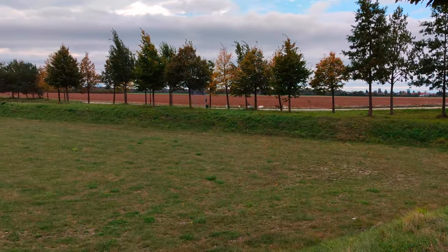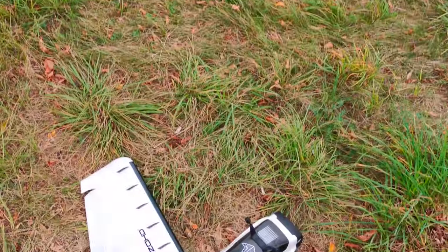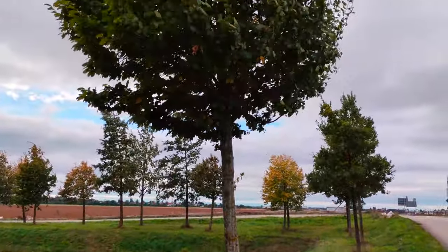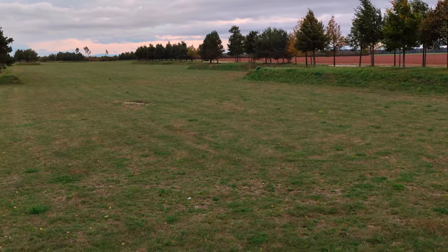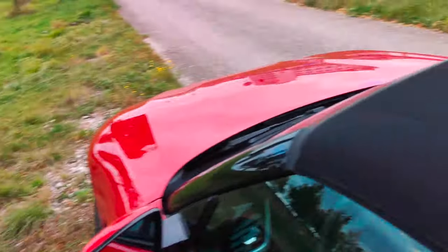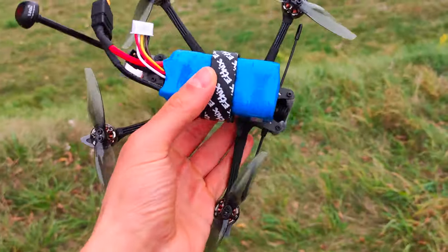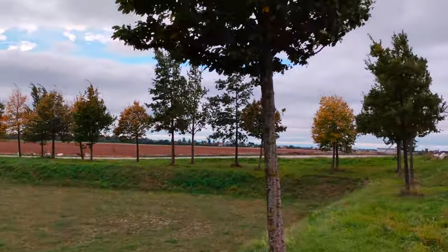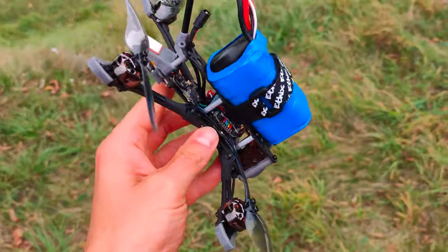As you can see guys, it's pretty windy today. I had to give up my plan of finally flying my wing after upgrading it to 6S, but I think it's really hopeless today. So the only thing left for me to do is answer a question that comes up frequently: how well does the Flywoo Explorer or the mini micro long range handle strong wind? I think it's pretty perfect conditions today to try it out.